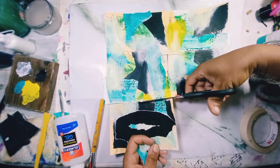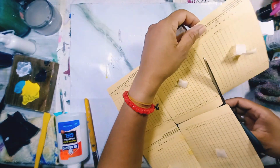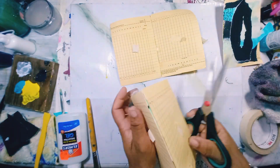So now I'm going to separate my cards so I could look at them individually to see what I could do with them individually. And at this point, I decided that I want to use my stencils.